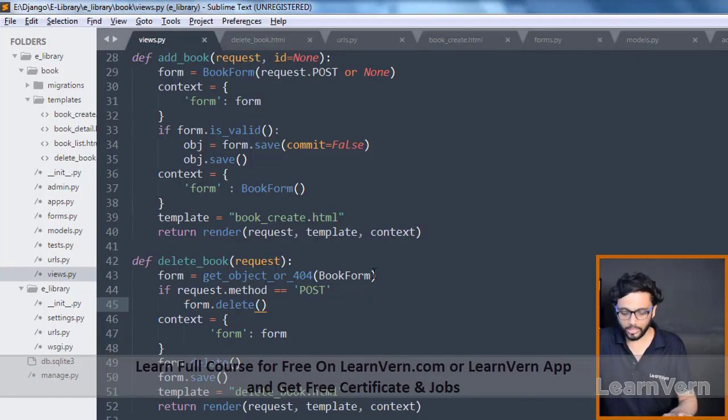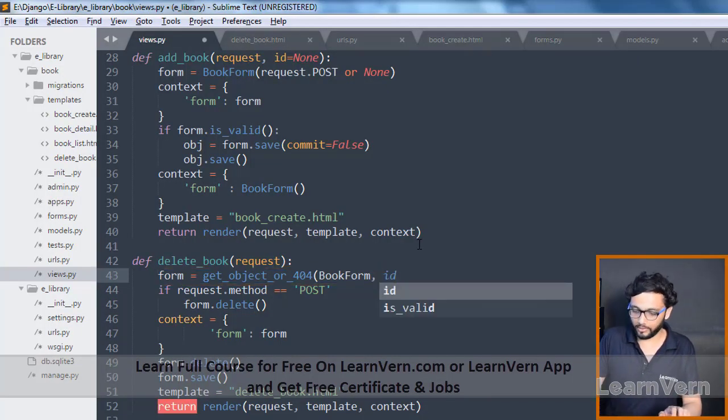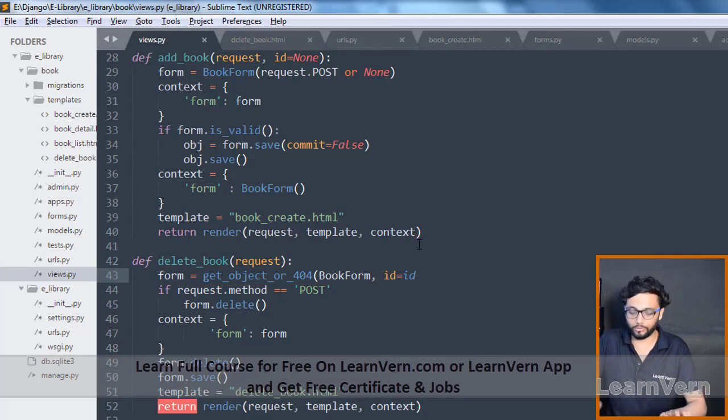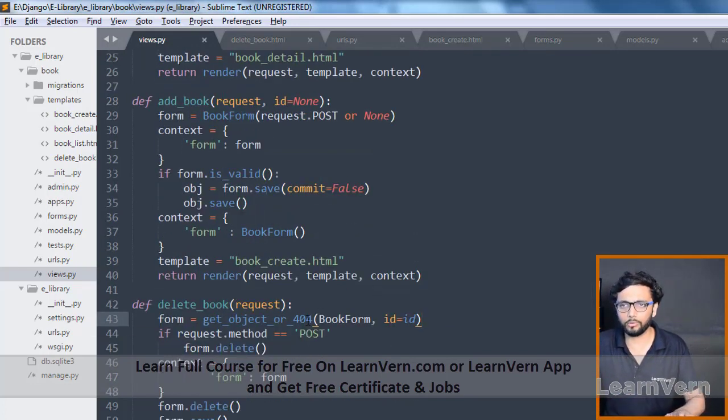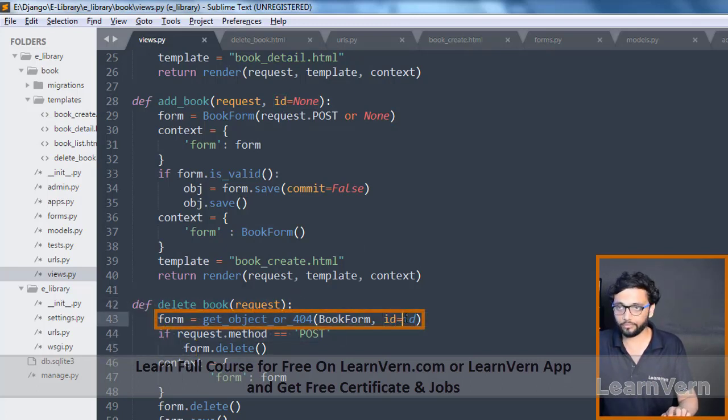And yeah, one more thing, when we create our book, we need to pass the ID to create books in our admin. So we need to explicitly pass the ID to delete this specific book ID.